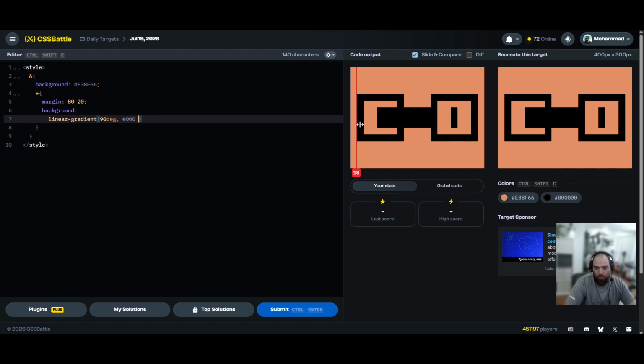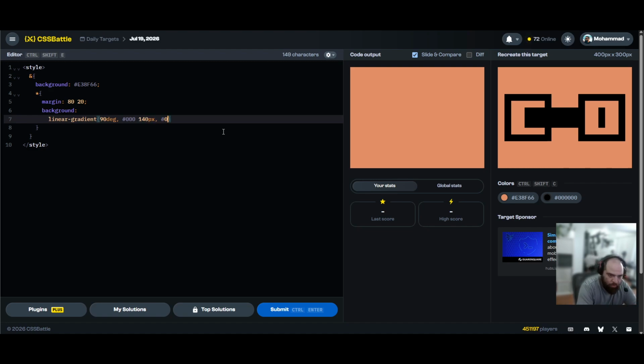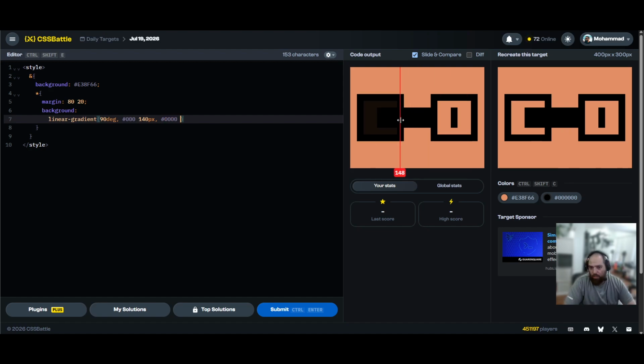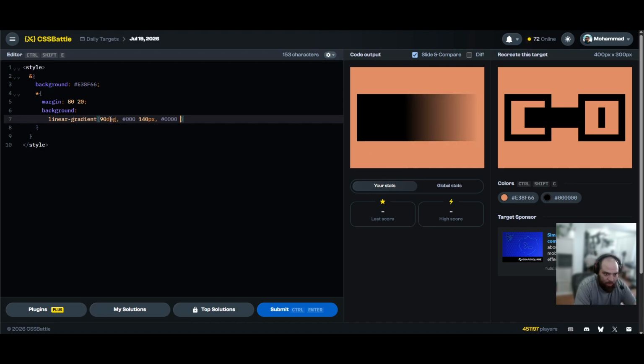So 20 to 160, so 140px, and then transparent from 160 to 240, 80. So 80 would be 220px. Well, 0 first. And then we can just go 0, 0, and then we're gonna go here.